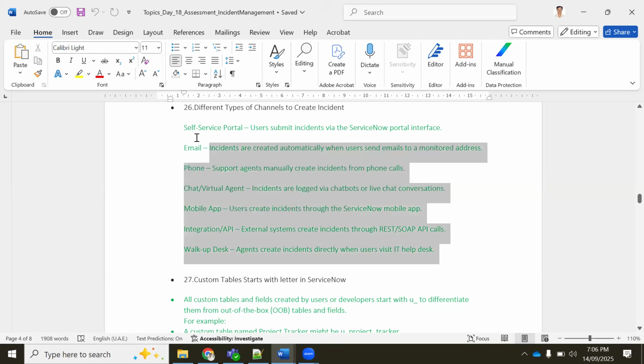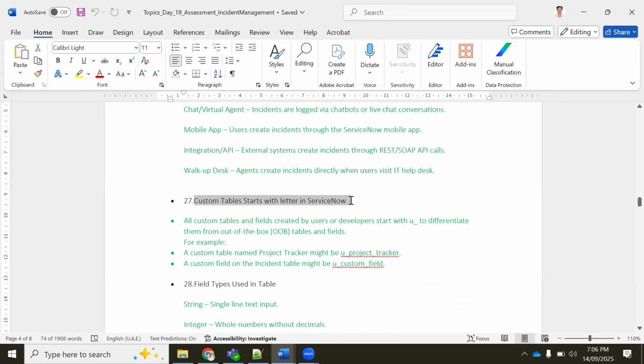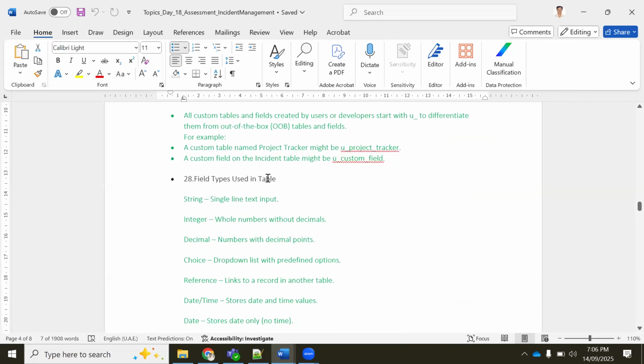So these are the multiple channels of ticket creation, correct? Then custom tables start with u_, we discussed, correct?